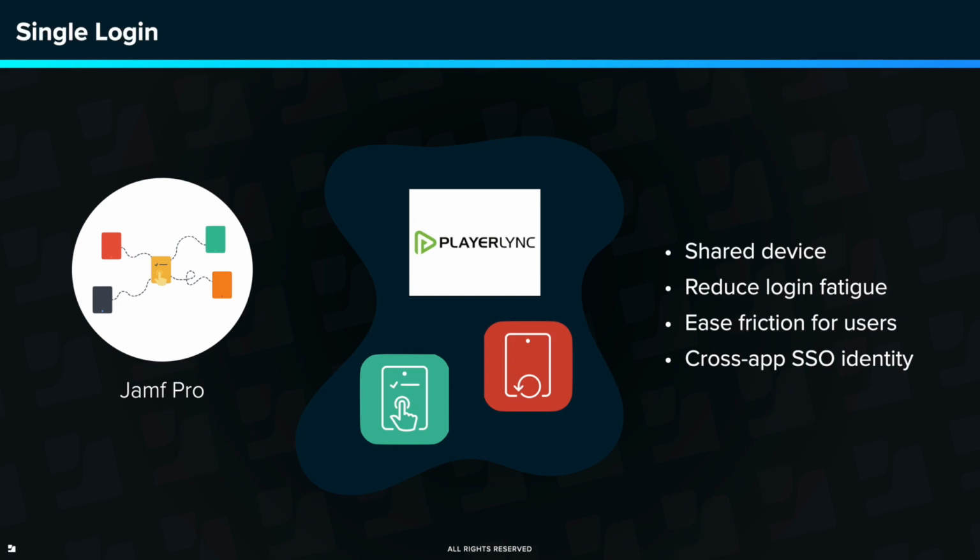This workflow reduces login fatigue for workers who are currently being asked to sign in repeatedly to applications on shared devices. This solution is still in its genesis stage, as some technologies within the workflow are still in preview, but we have already seen early adopters within the Solution Partner Program developing single login workflows for their solutions. We expect to see more partner and identity provider support building as this solution matures.